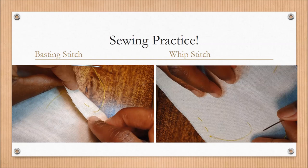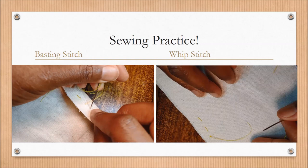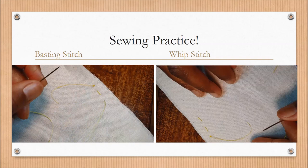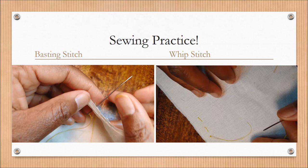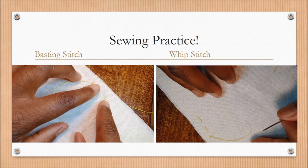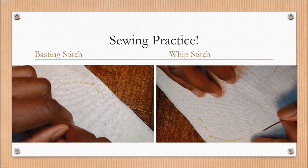Now that the thread is on the back side of the fabric, you're going to go a little bit of ways over and push your needle in, right? And I'll do one more. Again, the thread came out from the fabric on this side, so we stay on this side and we push it back in. Basting stitch is a very easy stitch. It's usually used temporarily, meaning that it doesn't really stay in a garment, but usually you pull it out. But that's the basting stitch. So we're going to use this stitch, and I'm going to take you to the second stitch that we're going to use as well.